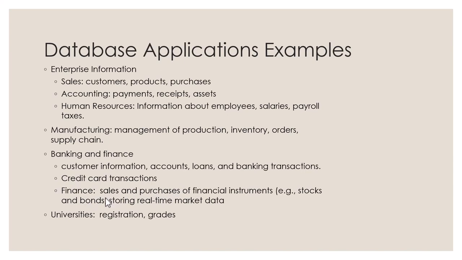For finance, we have sales and purchases of instruments, which could be stocks and bonds, any kind of real-time stock market. And universities could have information on the students, registration, what kind of classes are offered, and what kind of grades they got, and so on. Okay, so we have to start thinking about data in terms of the big ideas, which are entities, which could be university, banking, right? And then what kind of information it contains.